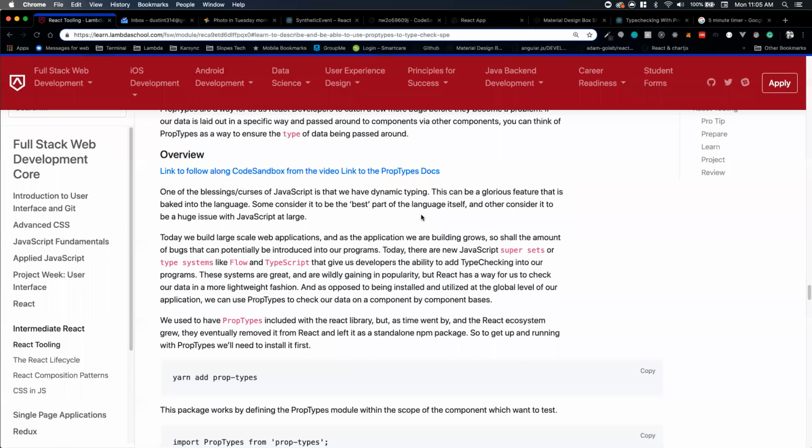You can declare an array, but somehow later in your application end up with an object because of some function that you run or something along the way that you didn't foresee that change happening. And so that's one of the curses of a dynamically typed language. Because of that curse, we can use these type systems.